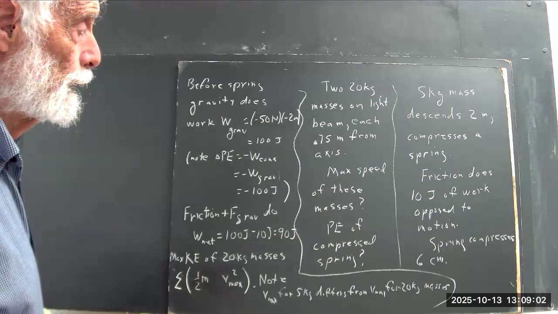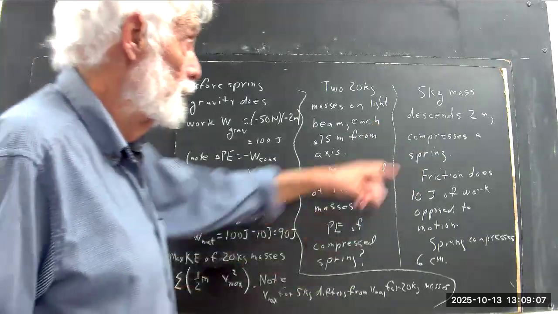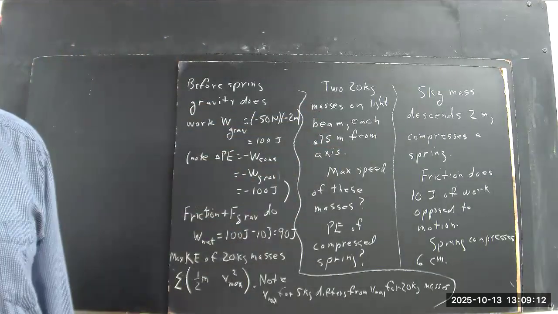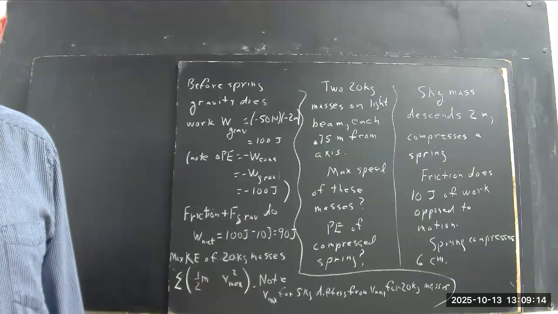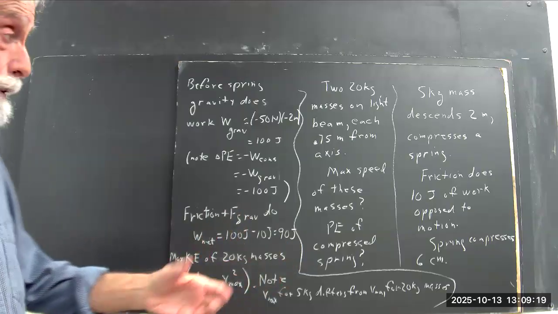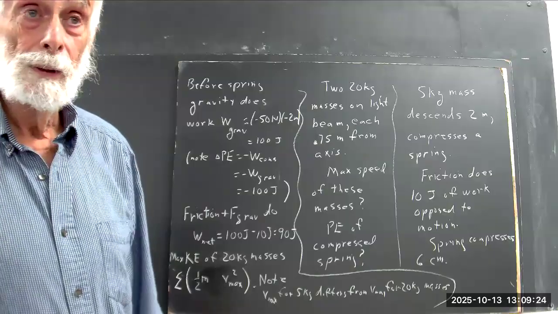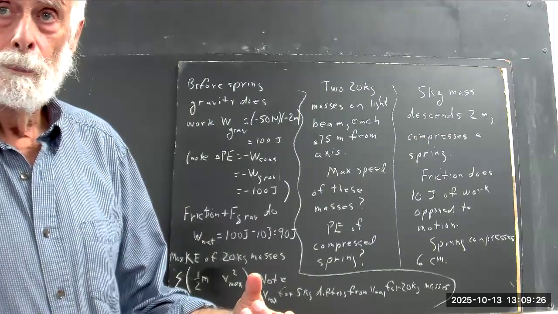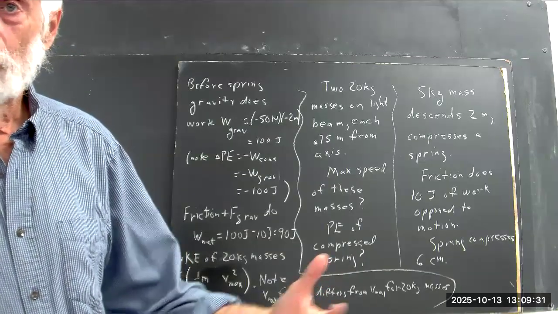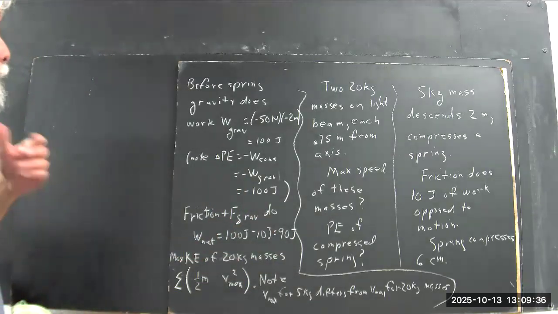So we've got something here that we don't know. We don't know what the ratio of the speed of this 5 kilogram mass is to the speed of these 20 kilogram masses. And that depends on the length of the beam that supports these 20 kilogram masses. Now we're assuming the beam has no significant mass or significant moment of inertia, but we haven't talked about that except just vaguely.